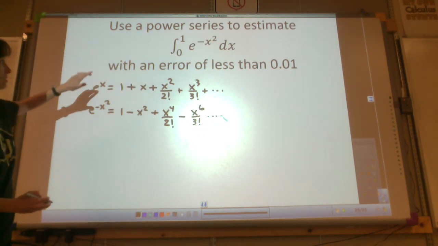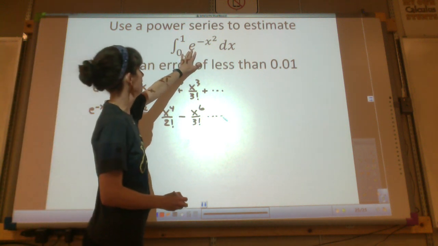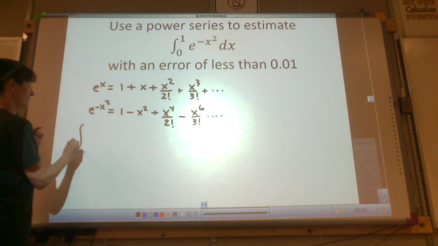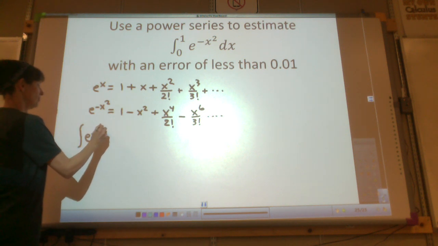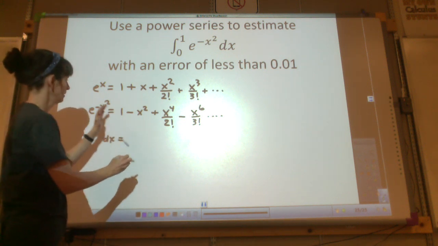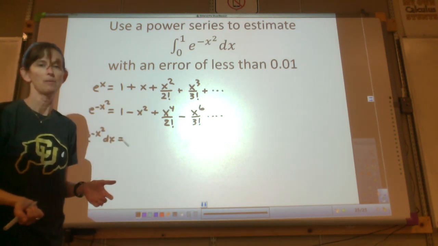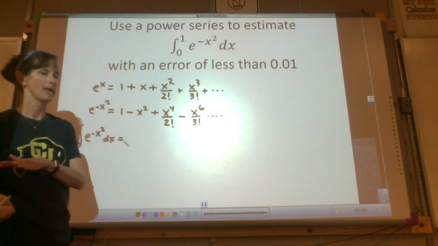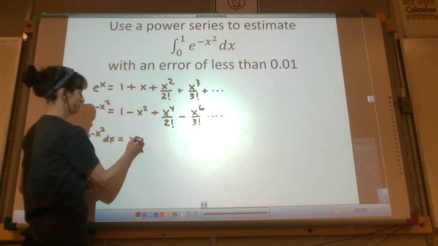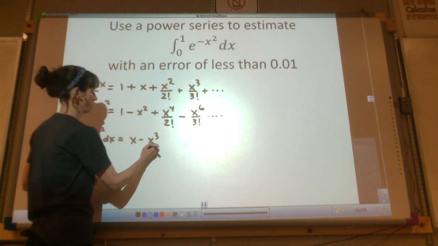What should I do next? I have now got a series for this. What should I do next? I should integrate it. And this is why we learned, I'll put a dx there, but it's really kind of pointless, but this is why we learned how to integrate term by term and integrate with a series, because we do not have an antiderivative for this. So let's integrate this term by term, people.